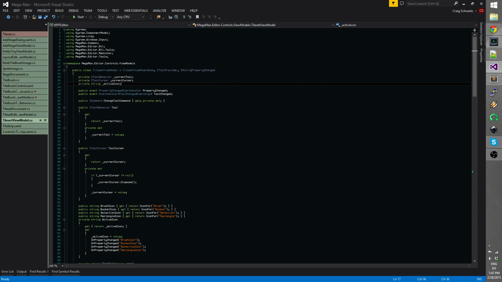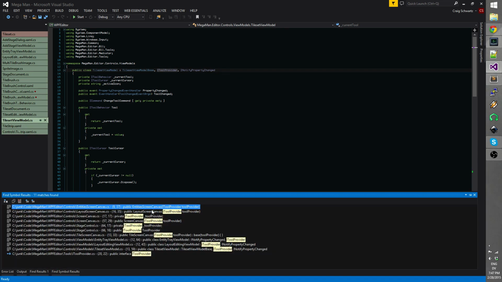But I just made a new control that goes on the left that's a totally different palette, and it also needs to be a tool provider, but can I have two tool providers at the same time? I don't know. Let's see. So who actually listens to that? The stage control has a tool provider, and I think it's told explicitly that it comes from the tile strip, which would be a problem for me.